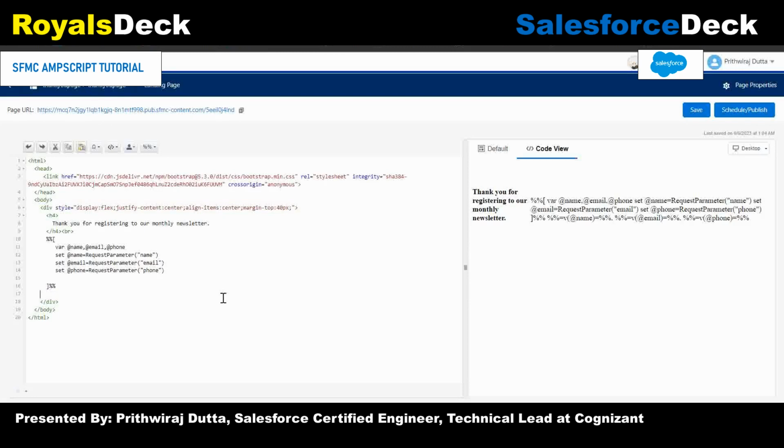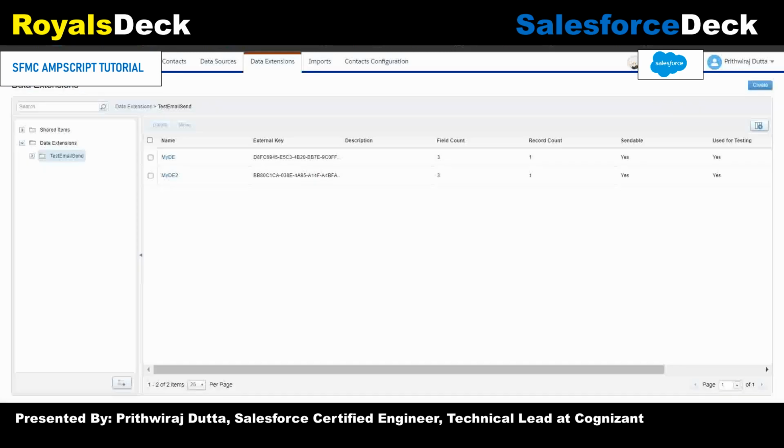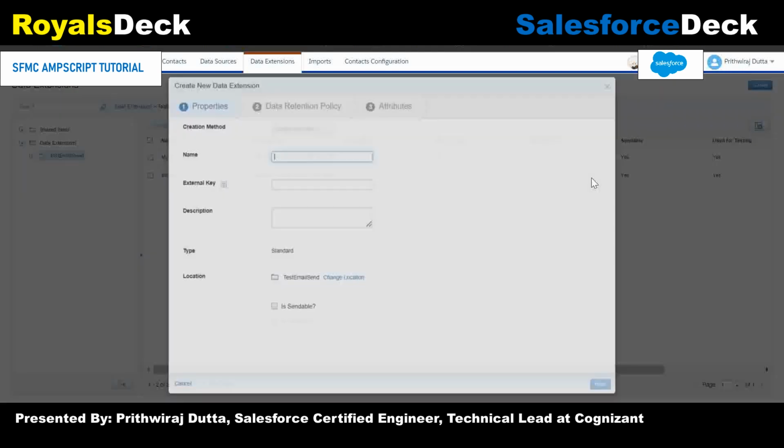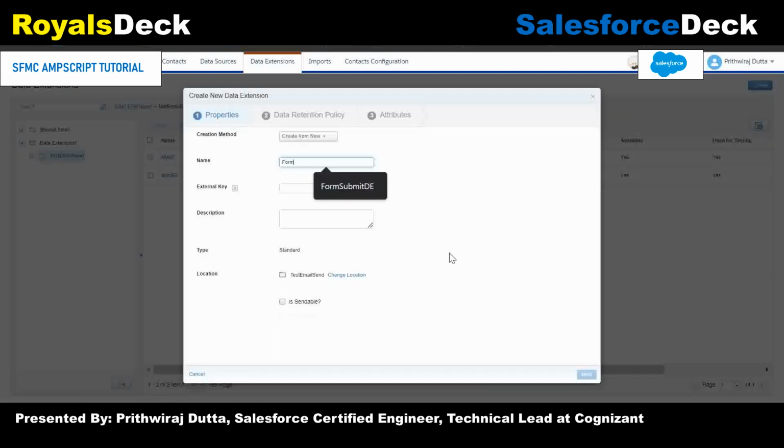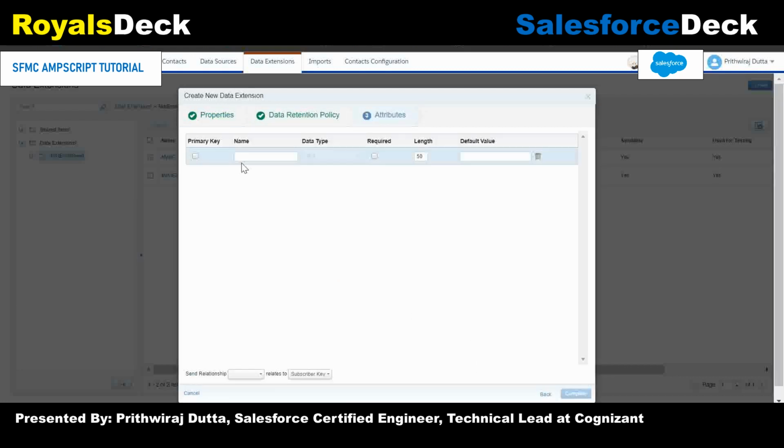Now what we will be doing, of course we don't want to print it, we want to store it in the data extension. So we'll give form or newsletter DE. Okay, and we want to make it sendable, testable. Since let's say we want to send some email address, some communications, then we need that.